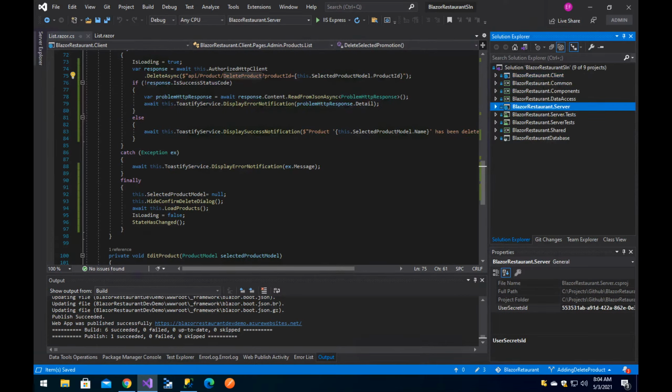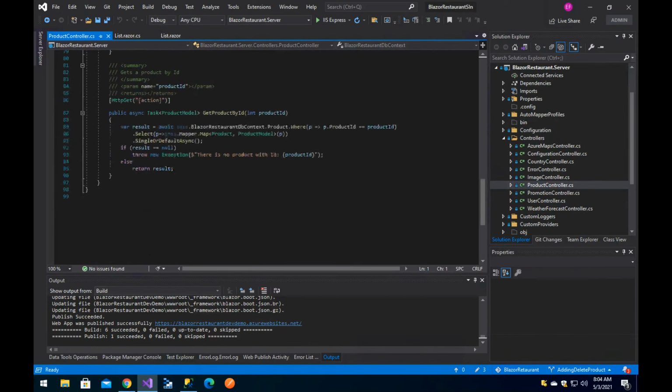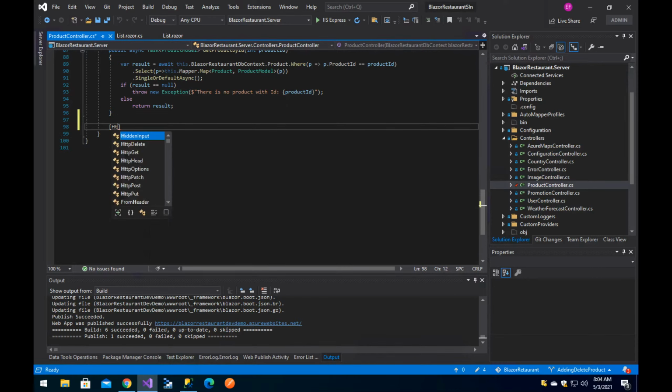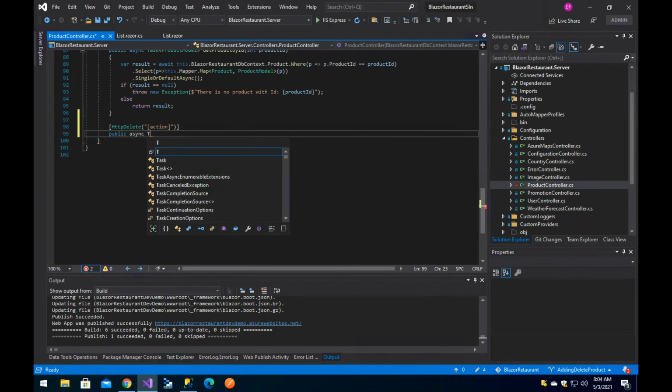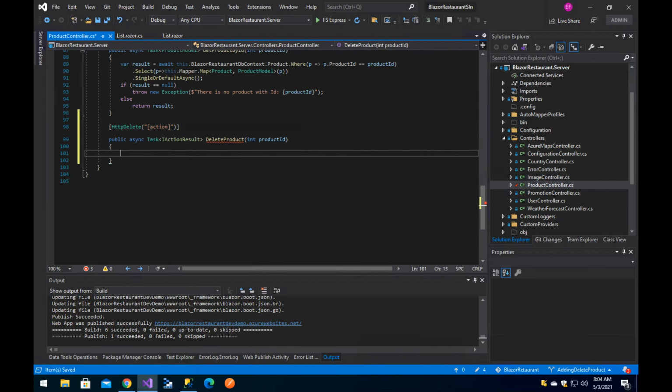so we are going now to the server side, to the product controller, and we are going to do an HTTP delete action: public async task action result delete product, int product ID, and part product entity equals this context product.